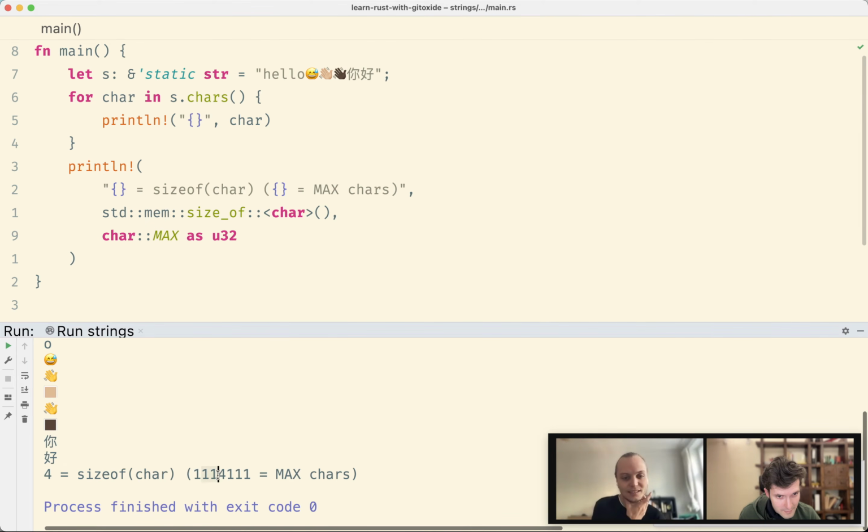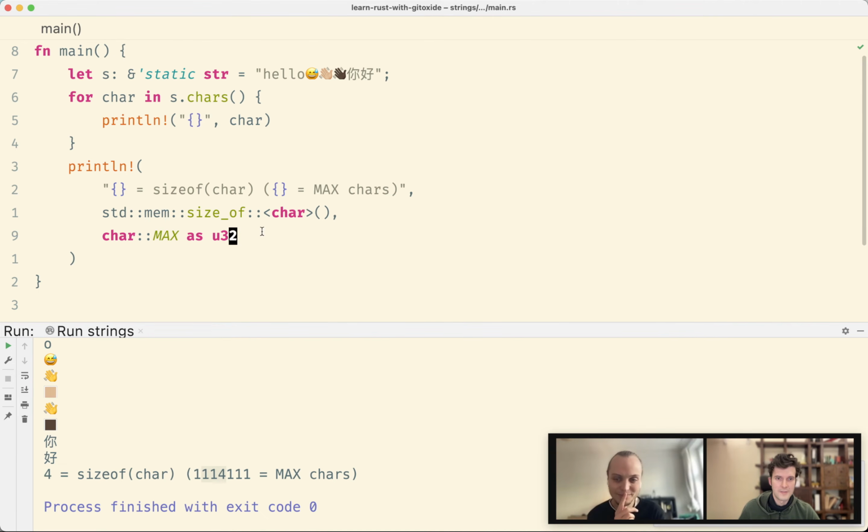Oh, that is interesting. It's a weird number. Yeah, I mean, that definitely is something related to Unicode. I thought it was 3 million, but it's just 1.114 million. Okay, cool. That is unexpected. I thought actually it was just U32 max.